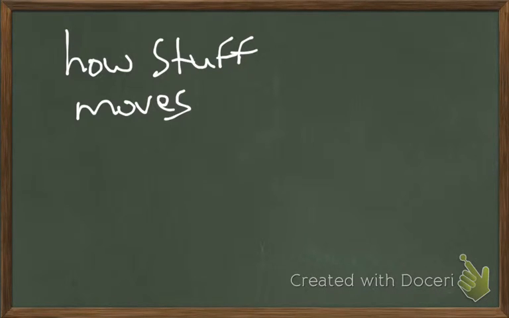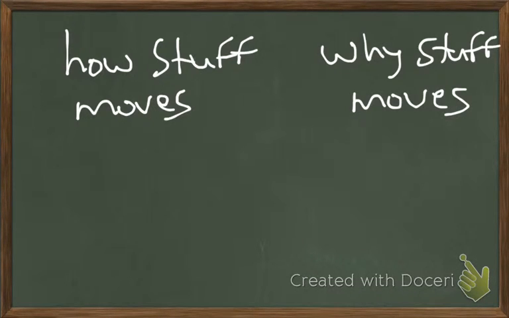Beginning of the year, we talked about how stuff moved. So we could describe position, time, velocity, acceleration. We could basically say where something is, when it got there, and how fast it was moving. Then we walked through why it moved in the first place. So we talked about forces. We learned what causes an acceleration. Why does something move at a constant velocity without a force? So objects in motion stay in motion, etc. We talked about the why.